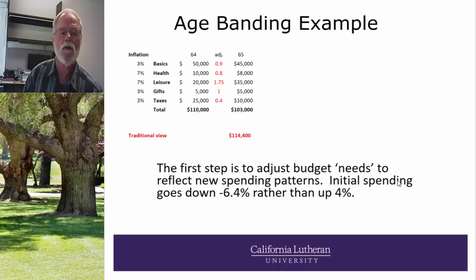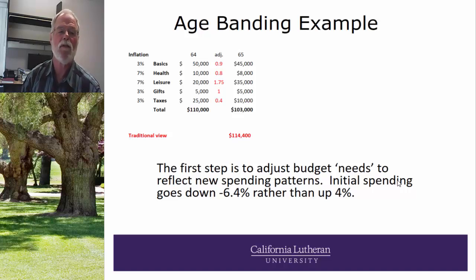Now, Basu just plugged in two different numbers. So for basic expenses, for gifts and taxes, he just assumed a growth rate or inflation rate of 3%. And for healthcare or for leisure, the discretionary sorts of spending, he put in a 7%. You average it out, it's 4%. But you can see that the categories reflect a much different set of inflation rates.